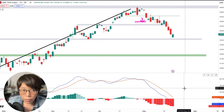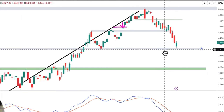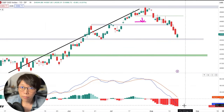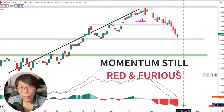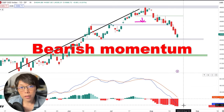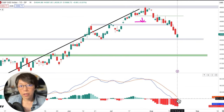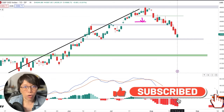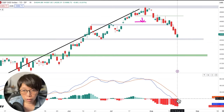Now let me ask you one question. Now that price is at a horizontal support level, what do you think of the momentum? The momentum is still red and furious — the MACD lines are still opening up. This means the bearish momentum is still very strong. So even though price is near to the support level, which is like a temporary stoppage, we shouldn't be in a hurry to say it's very bullish. We shouldn't be doing that. Instead, if you want to observe, you should be observing that price would be consolidating.